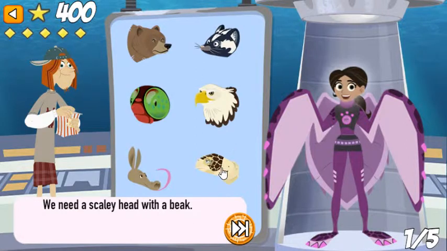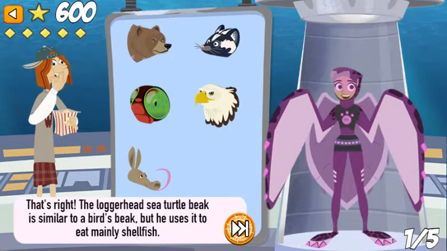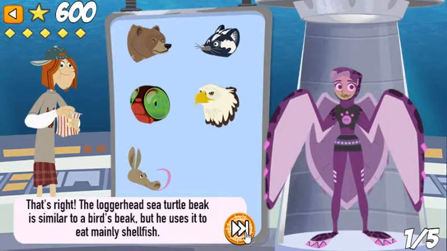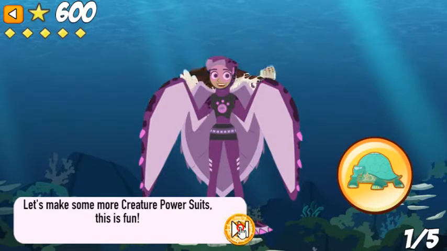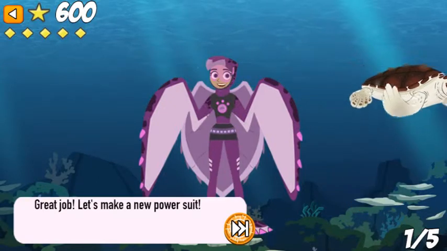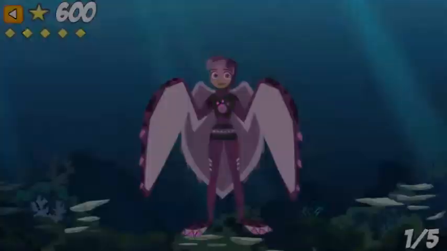We need a scaly head with a beak. That's right! The loggerhead sea turtle beak is similar to a bird's beak. Let's take a look at this creature power suit. Let's make some more creature power suits. Great job! Let's make a new power suit.